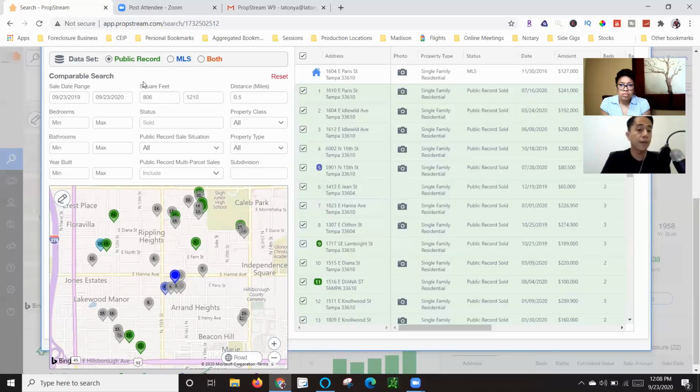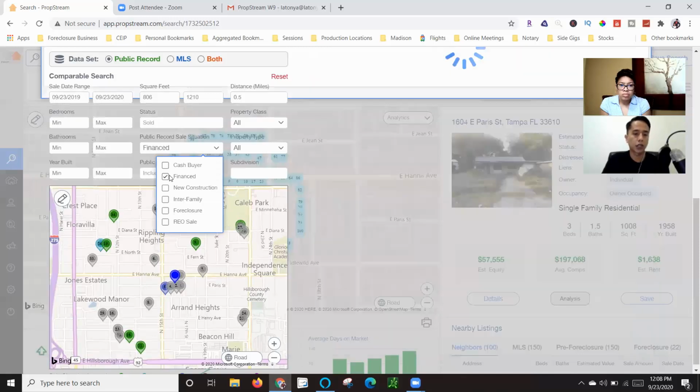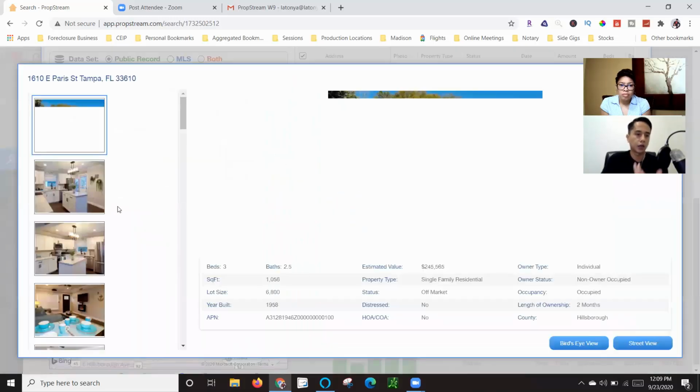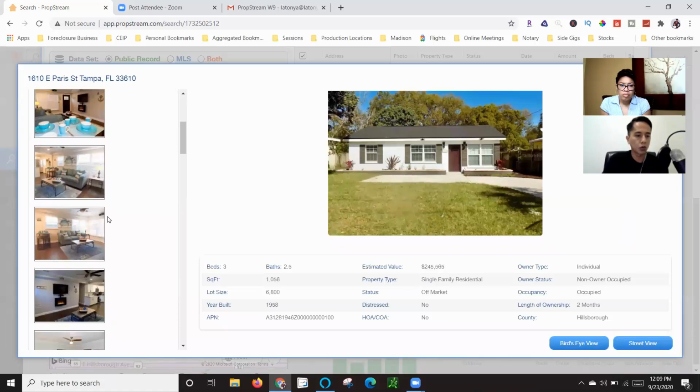And what I recommend that you use is choose finance records. These are properties that have been financed by a bank, and most properties that are financed by a bank have been rehabbed. And you can see so yourself by clicking on these photo icons and seeing, was this property rehabbed and sold, right?